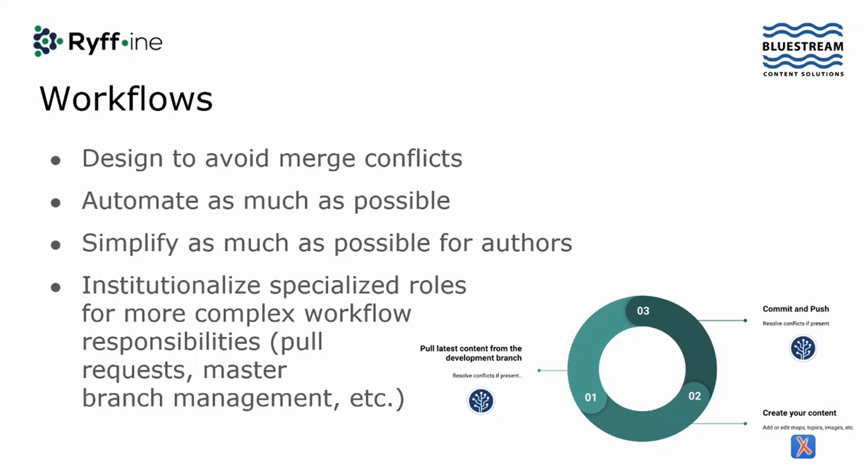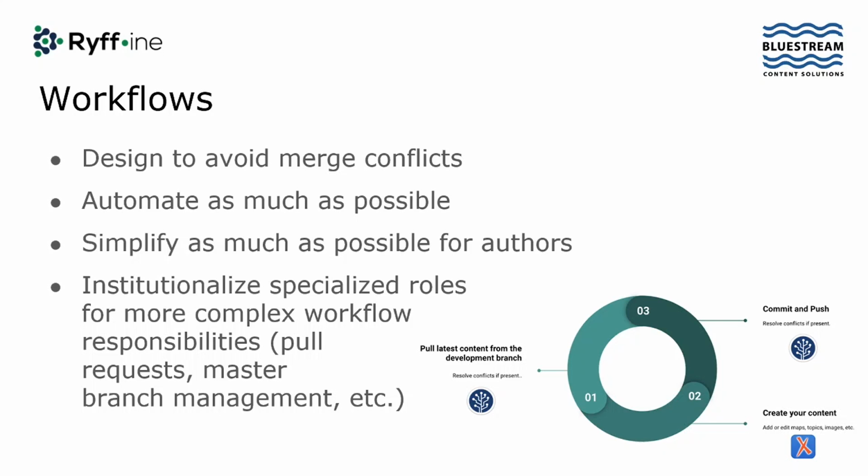The folks that we talk to, multi or single repo designs, they have this in common. We've designed everything that we do around avoiding merge conflicts. Okay, so that's one thing. Automate as much as you can. That could be automating some of your pull requests, review assignments, things like that. And if you're doing that, you're actually simplifying this for the author so that they can actually get back to writing.